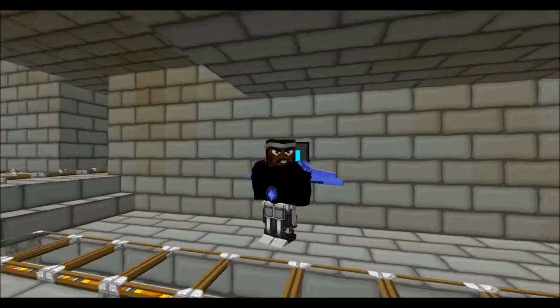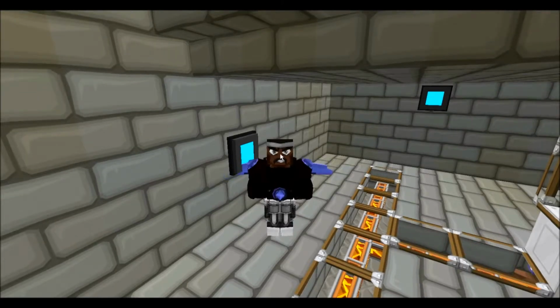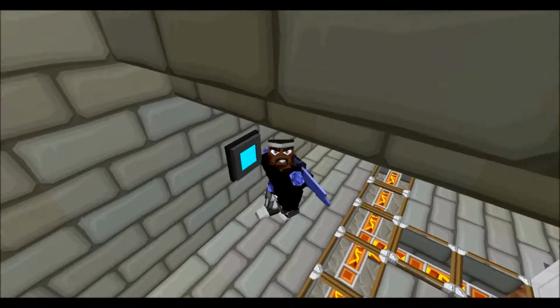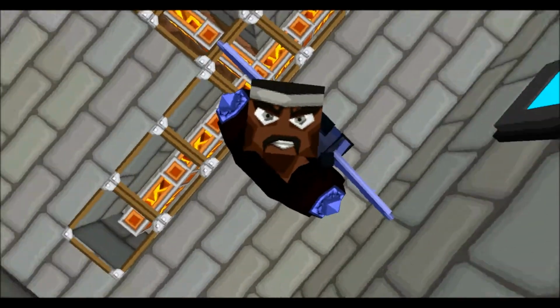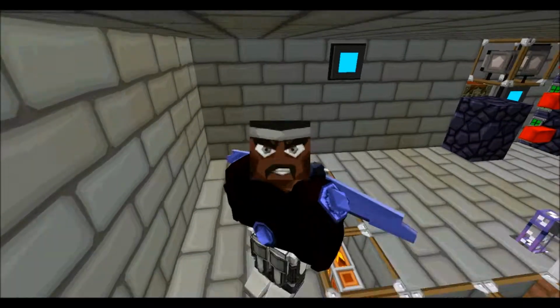Hello. Well, I don't know why I'm so dark. I'm not dark here, but my skin's really dark here. I don't understand that. But I've got so much to do and so much to show. I've got a jetpack, showing that right now.